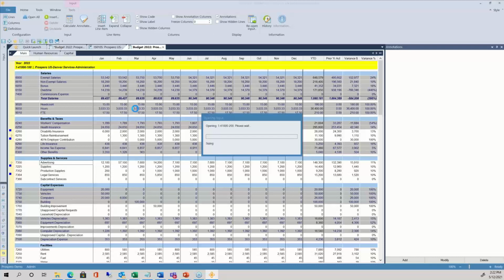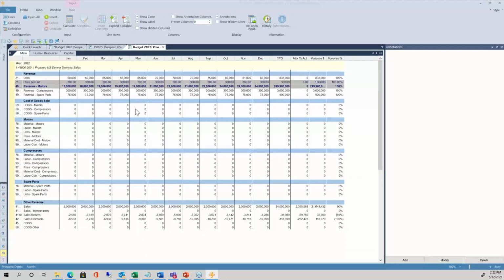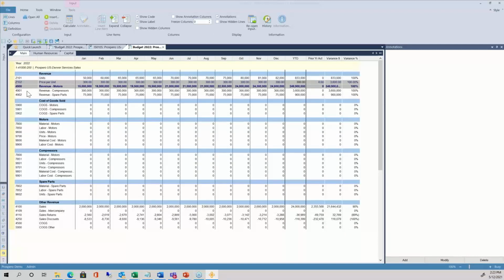And this new tab will be, since this is for a different department, it could be the same list of accounts, but the one I opened up is going to be for a completely new set of accounts, and so with a different set of calculations as well. So this is for our sales department. I still have the main tab, human resources tab up top, and capital. But I can see that on the left-hand side, I've got a completely different list of accounts, and a lot of these have statistical balance rows that are being used in calculations.